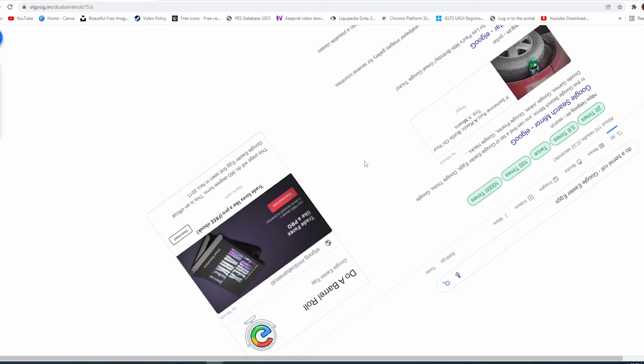If you're doing it on a different browser other than Google Chrome, like Edge or some others, then you have to have Google set up as your main search engine. Then you'll be able to do it straight away in the search bar. Otherwise, you'll have to open up Google first over there, and then do the searches in order to get these results.